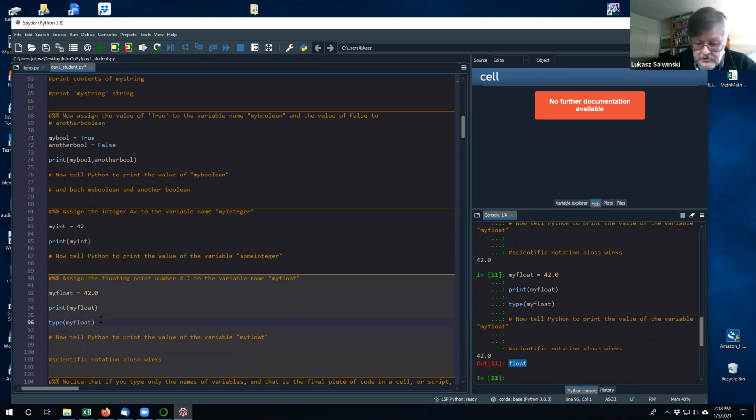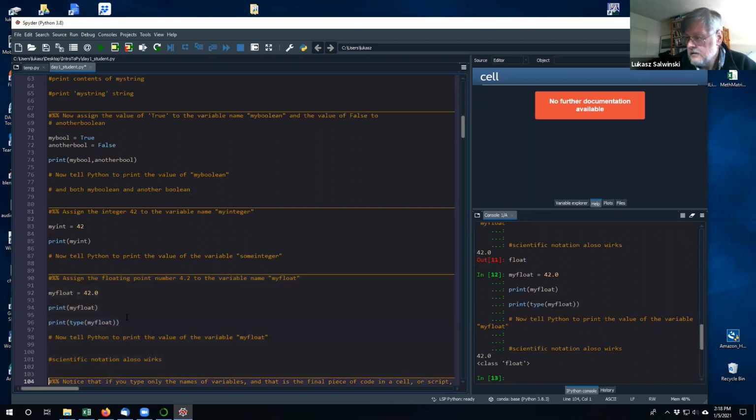I can print it if I want to print. The output's gonna be a little bit different. Okay, I'm gonna get more verbose information that the type or class of this variable is a floating point.